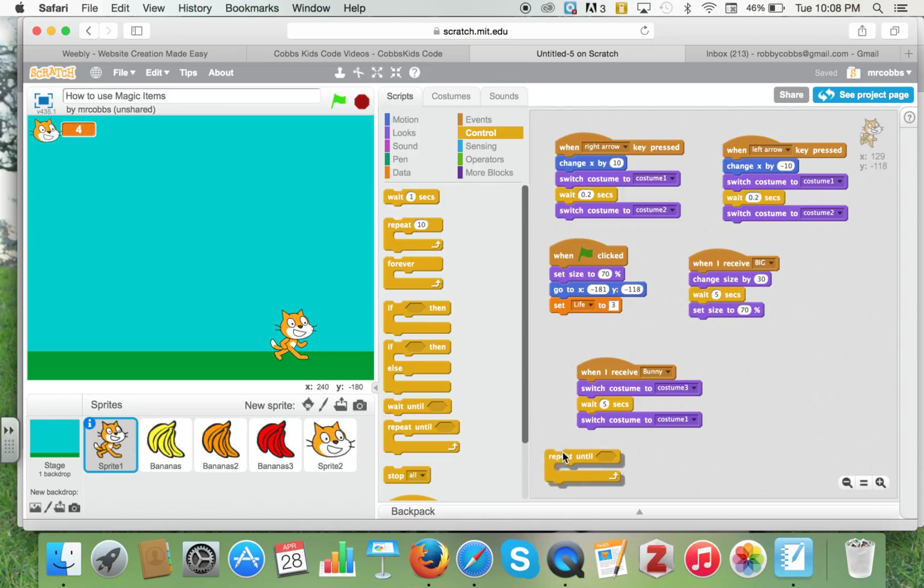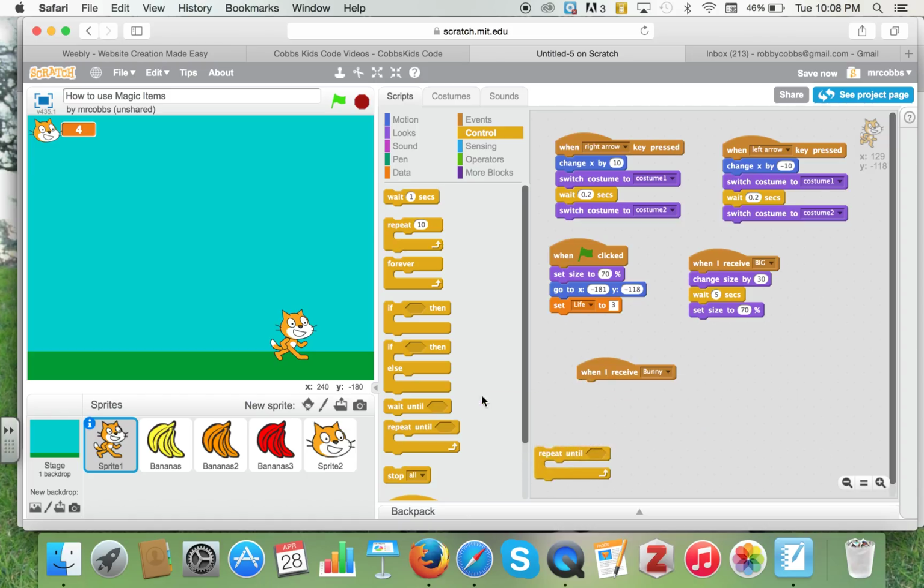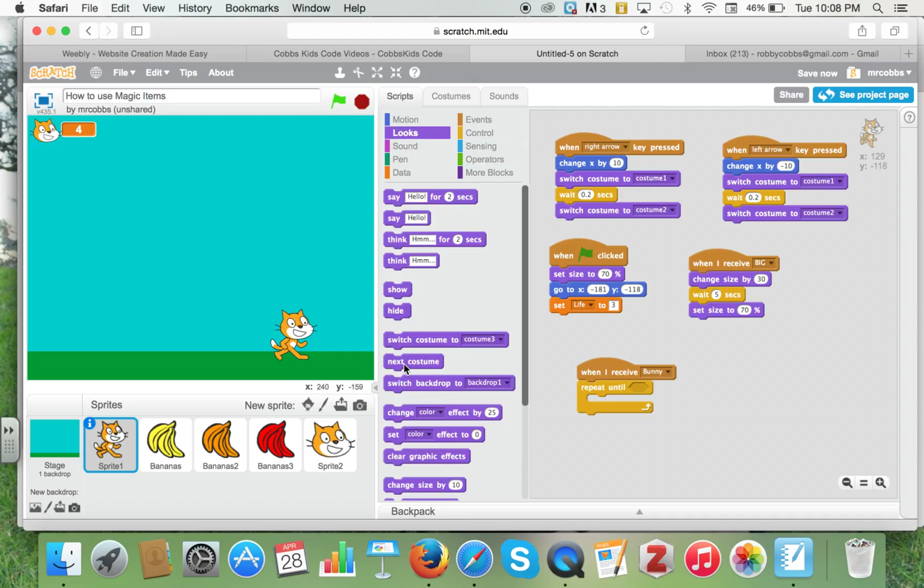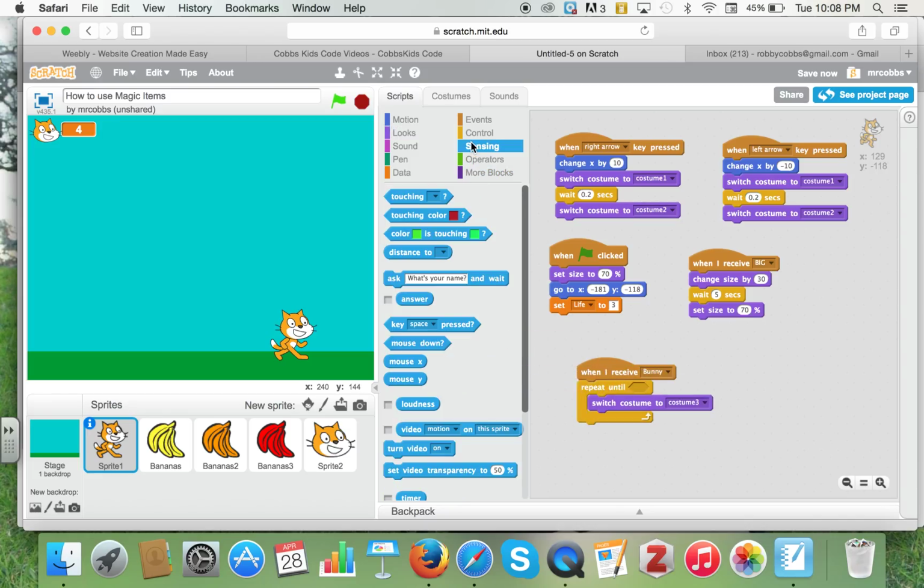repeat until. When I receive bunny, let's go to switch to costume 3, and we can do repeat until space key pressed.